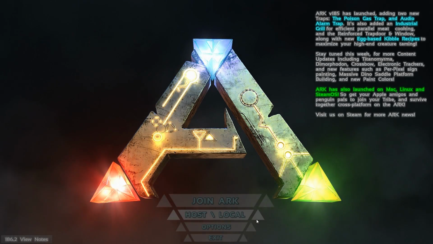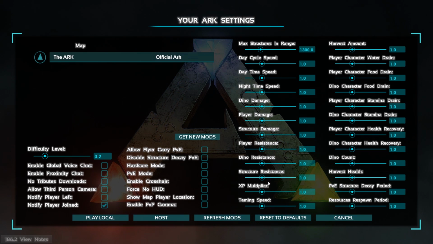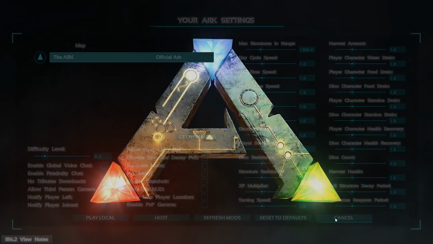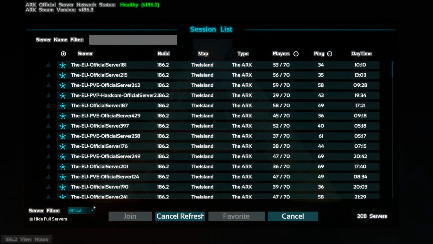If you wanted to play by yourself or just with a few friends, you can host your own game and choose which settings you want. However, after a while when you've done everything, that might get a bit lonely. A better option is to play with and against other players. To do that, click Join ARK, then go to the server filter in the bottom left.